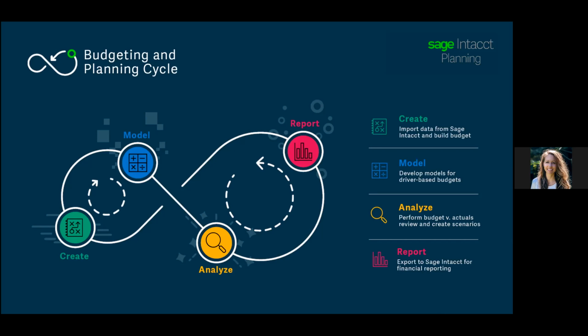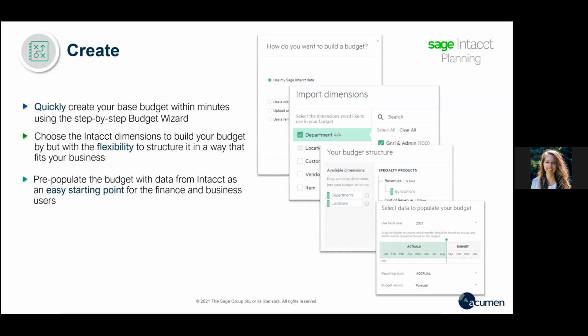So if you do fall into that bucket, let's actually talk about how each one of these steps can be achieved within Sage Intacct Planning in a more efficient, more accurate, and more collaborative manner. As I go through each one of these 4 steps, I'll talk briefly about how it can be achieved in Sage Intacct Planning, and then I'll get into the product and demo a portion of this so you can get a flavor of what it looks like in the tool. But let's start from the beginning.